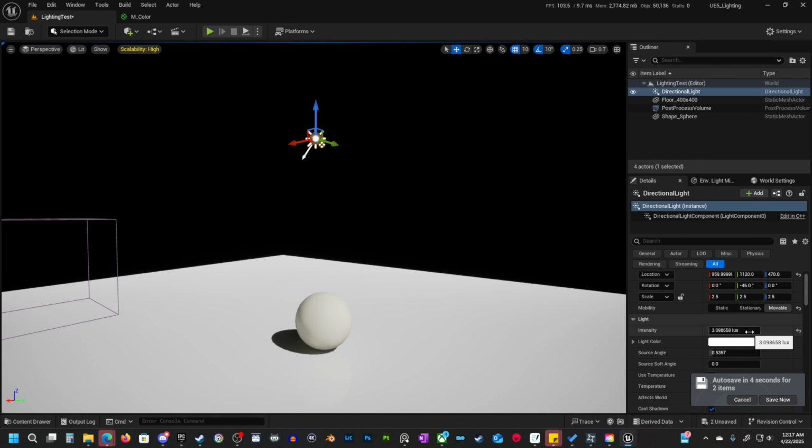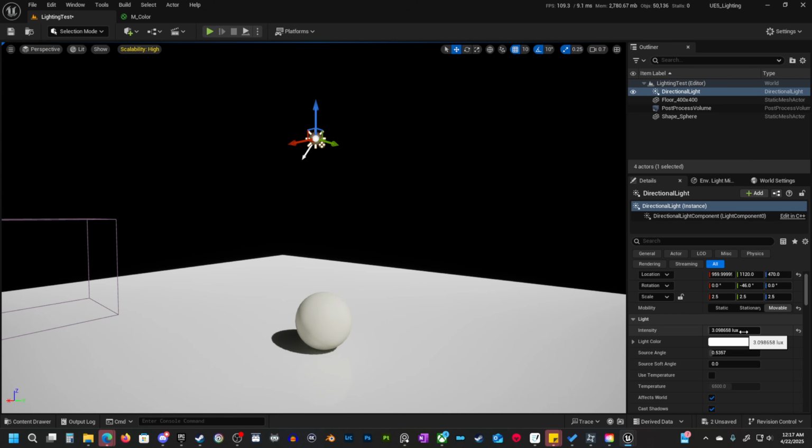So we use different terminology for measuring the light from the sun, and it is measured in lux.